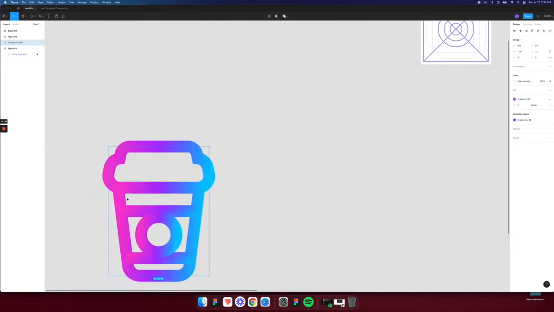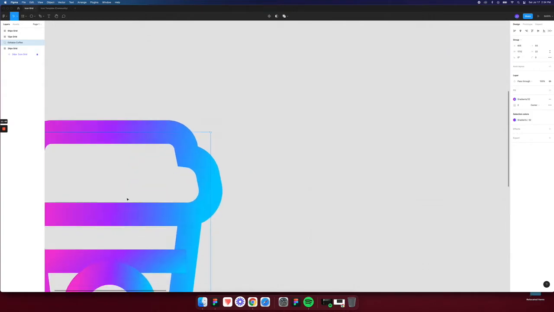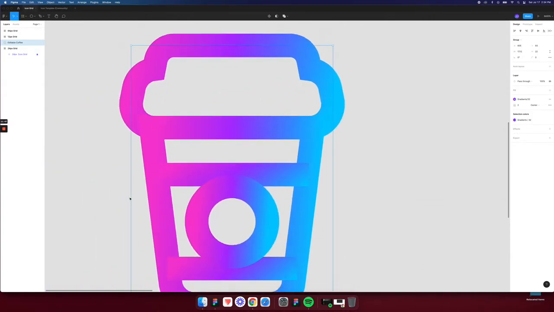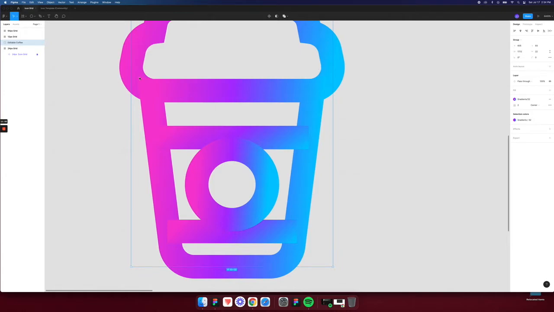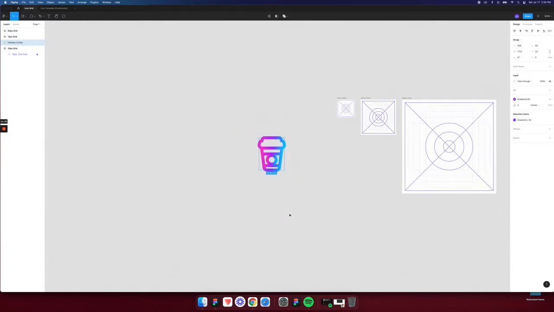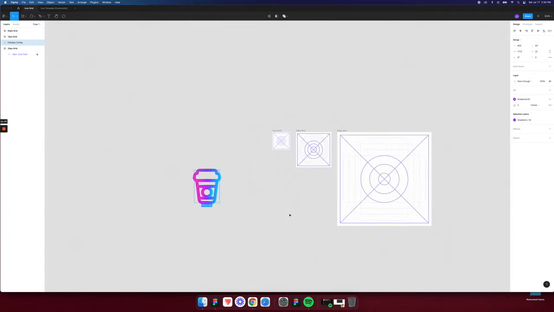Where is my guy? Okay, there it is. So if I zoom in here, you'll be able to see that while on the surface it looks like it's continual, there's these breaks where you can see the start and the end of a line, which looks really, really bad. And when you put this into code, it's also going to be a larger file size, and it's going to be more complicated basically for the browser to render that. So we want to make sure to flatten that before we're ready to export it out to, say, an engineer, something like that. So we'll leave that over there, and then I'll go ahead and show the process of flattening this.